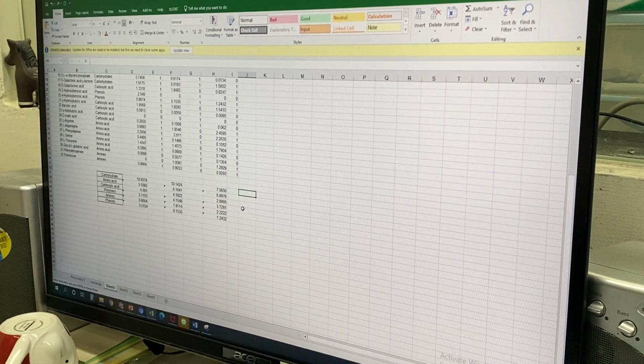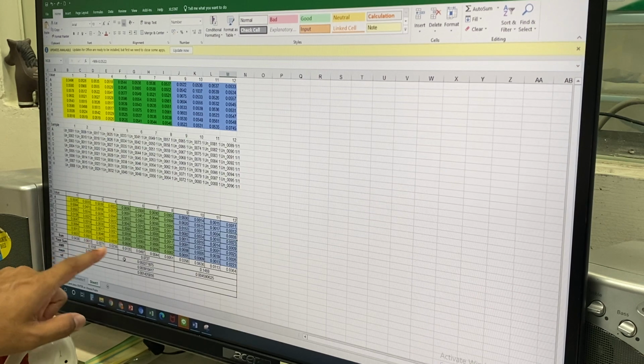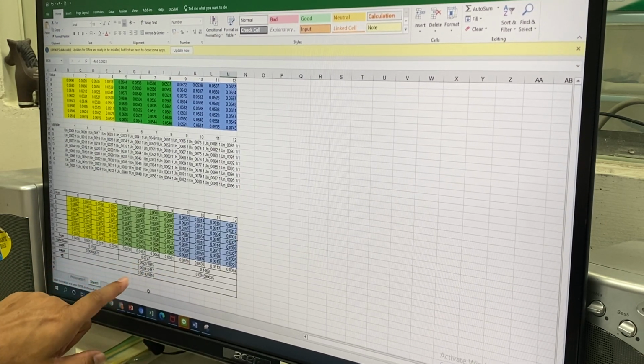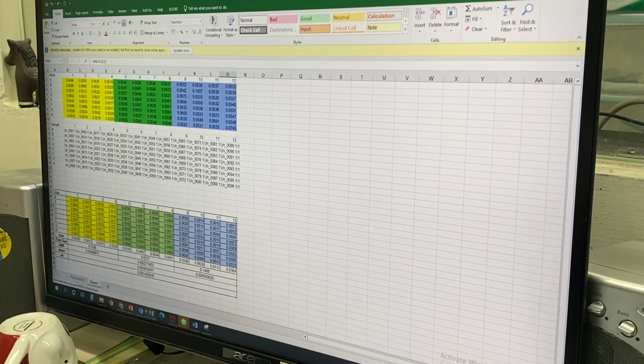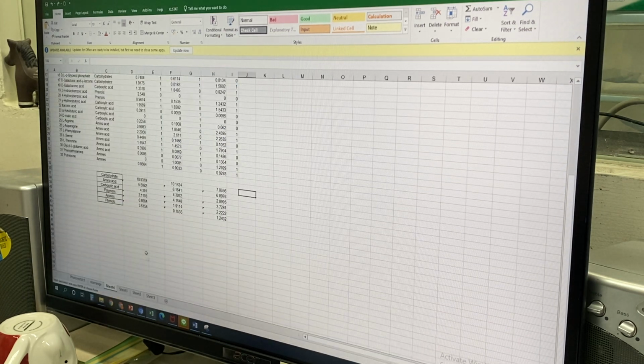So what you did, in this part, you did the total of replica 1, replica 2, replica 3. You just sum up, okay? Mean value, you calculate the mean value. So again you have to do the mean value. Here also you have to do the mean value.